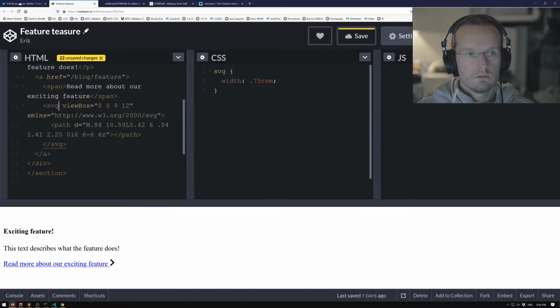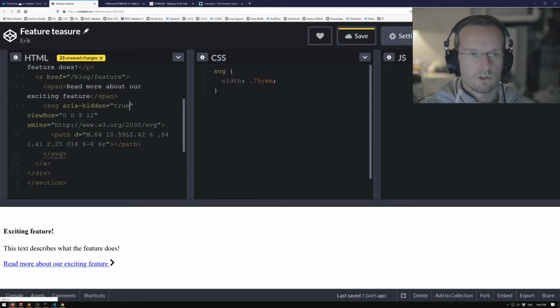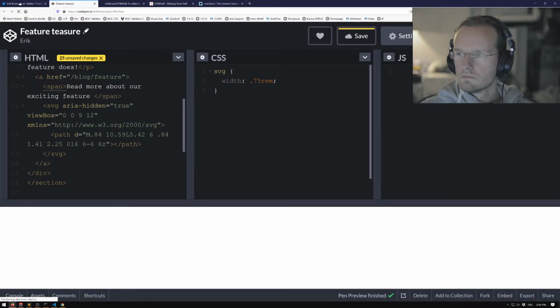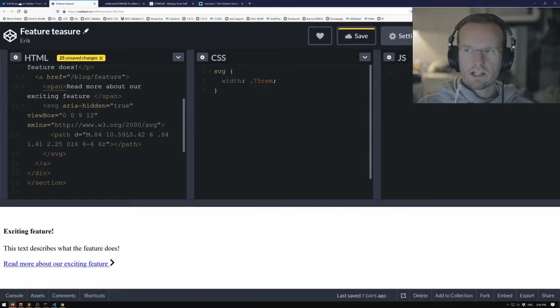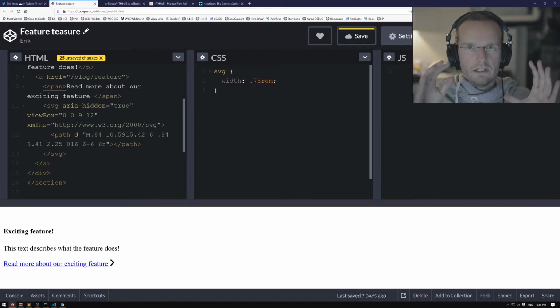What we can do, just to make it extra robust, is we say aria-hidden is true. So what does that do? This means it hides itself from the accessibility tree. And the accessibility tree, the accessibility API. I see something in the chat. I'm going to get to that in a second. Your browser reads the page.